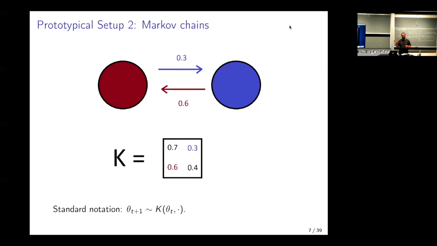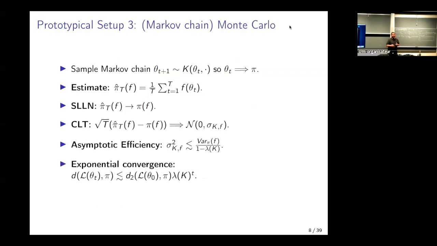Now you'll notice I lied when I was setting up this notation. In the previous slide, theta was the reals. Here it's finite. So I don't have a matrix, right? I have this other object. If you know what a kernel is, it's a kernel. If you don't know what a kernel is, you can think of it as a matrix. It's not going to really change anything for the rest of the talk. Okay, so that's the first MC, Markov chain.